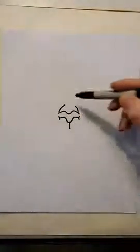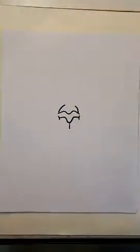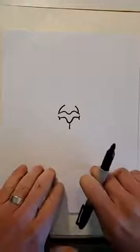If you're just joining, we are drawing a llama today. And if you're late and you're drawing, go ahead and see if you can get this shape into the middle of your page at this point and play a little game of catch up with us. For now, I'm going to keep moving along with my llama's mouth.